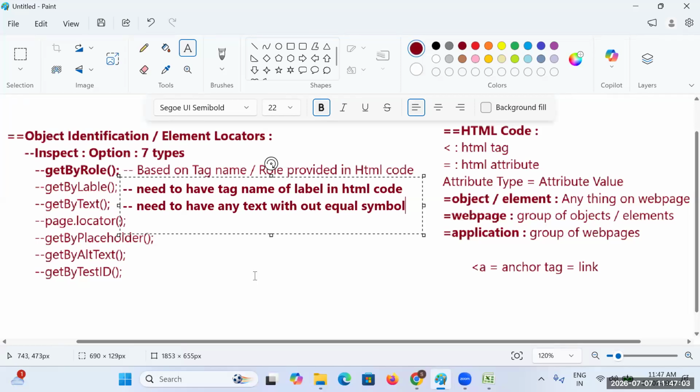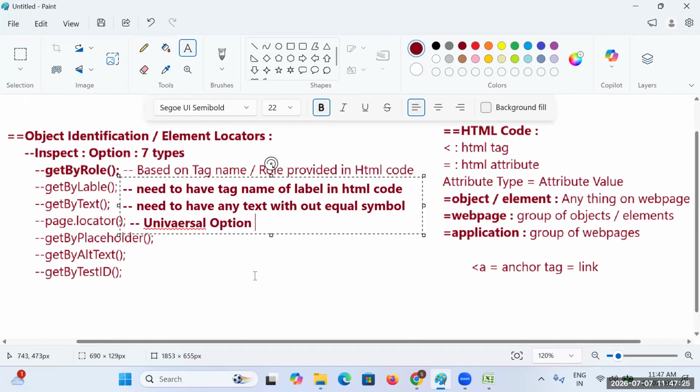Okay. In the same way, another most important one is page.locator. That particular page.locator, you can consider a universal option.